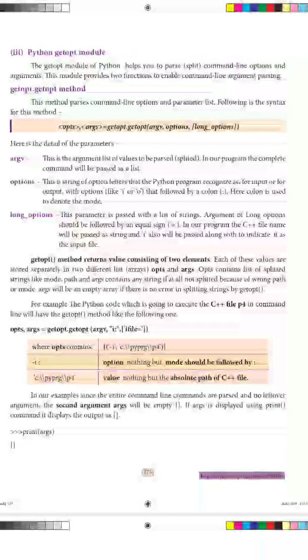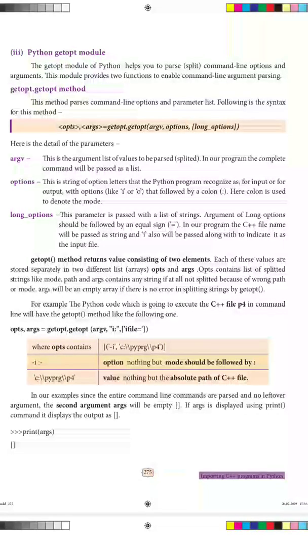So here you can see the Python getopt module. This getopt module of Python helps you to parse or split command line options and arguments. This module provides two functions to enable command line argument parsing.